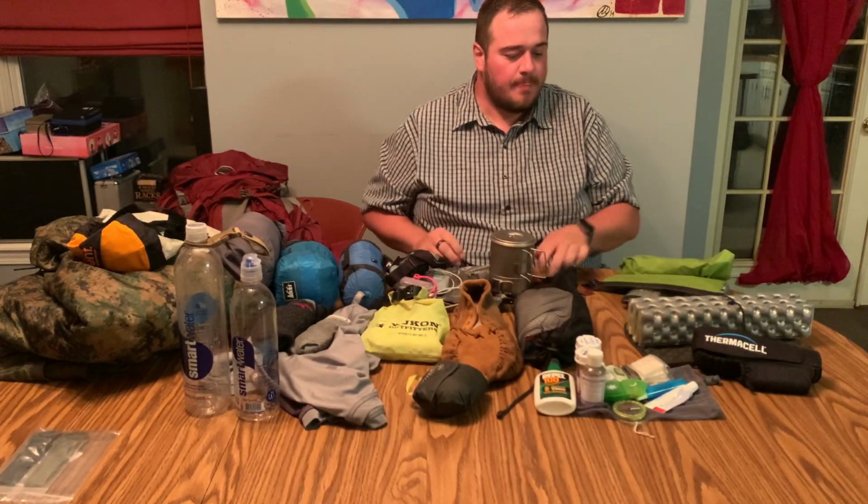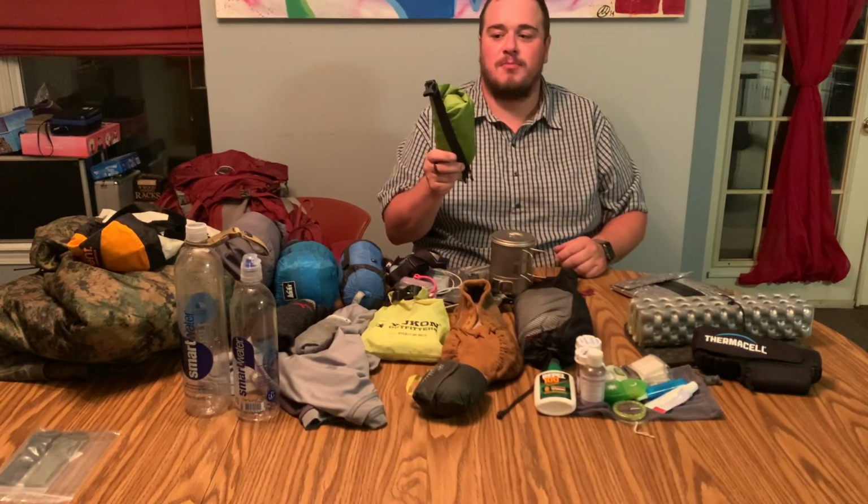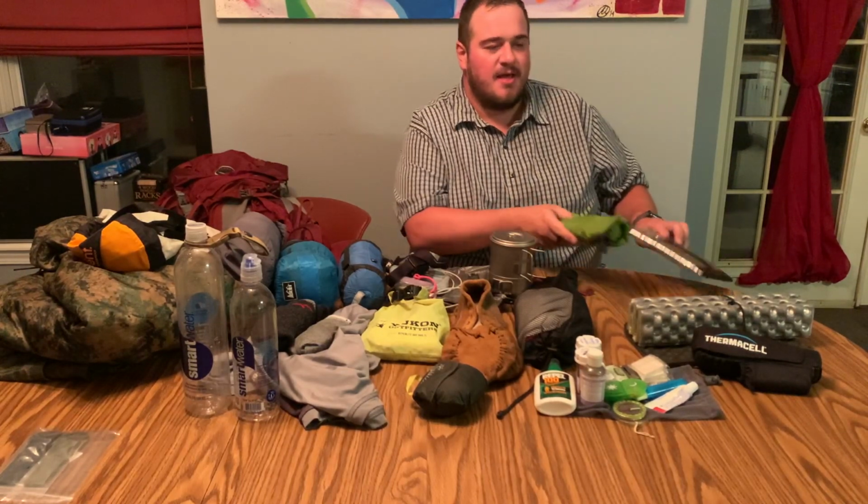And I got my food bag. No food in it yet. Gonna finish up shopping tomorrow though. I did find an awesome backpacking meal I'm taking. I'm very excited about. It is the Backpacker's Pantry chicken pad thai.